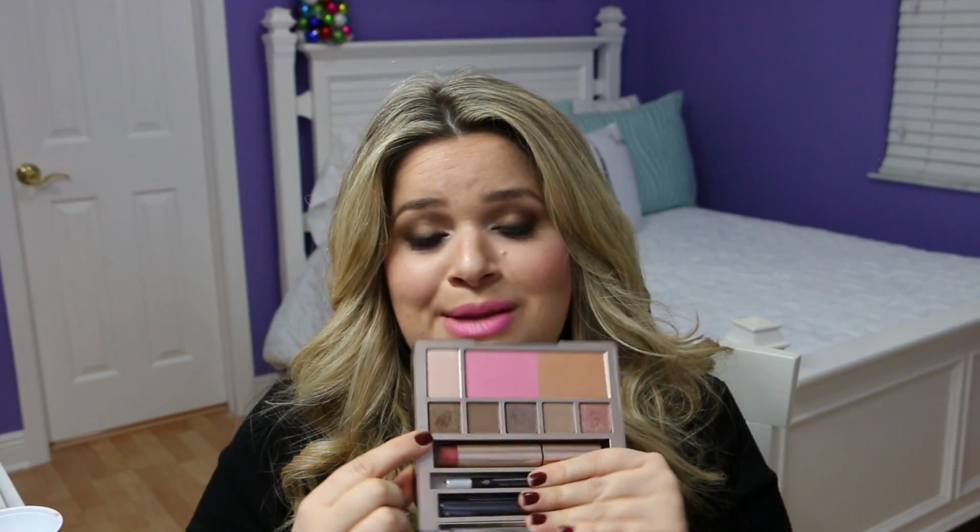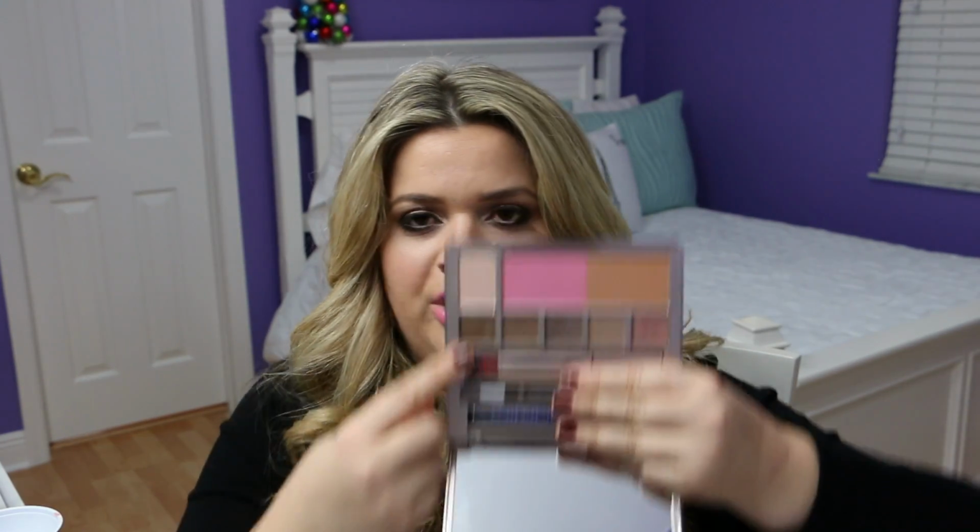So it definitely has a ton of products in it. I do find myself needing an additional eyeshadow to complete my look, but not that big of a deal. I usually like to take my MAC Vanilla, and I also take my Nylon. I actually did go on a little getaway with this palette, and it worked wonders. But I did take my little 2 eyeshadow MAC palette that had Nylon and Vanilla, which are the 2 colors that I cannot live without, and with all these colors here, it just made a great eye look. But as far as blush, bronzer, highlight, you're good to go.